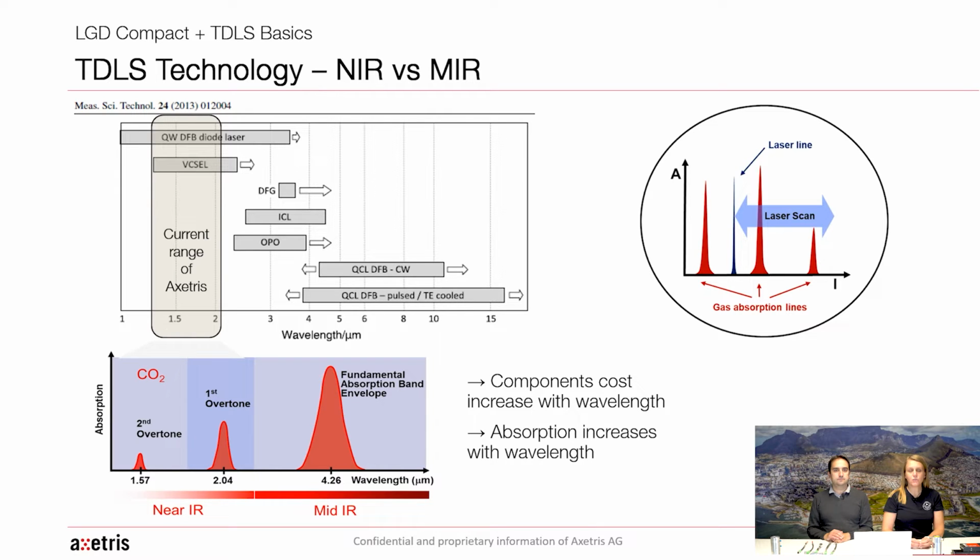These light sources that are emitting in the near IR are called VCSEL lasers, and in the current wavelength range we are measuring between 1.5 and 2 microns. These lasers have the possibility to be tuned in wavelength with the current. We change the current of the laser and we can change the wavelength. In this way, we can scan the absorption band of the target gas.